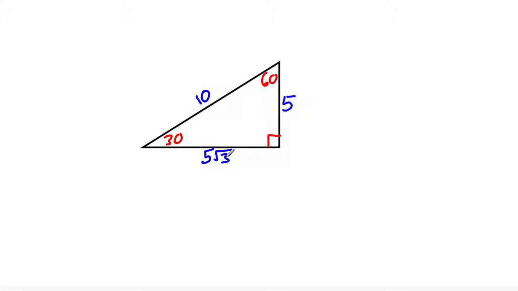That's just basic memorization. But what if this angle were 31 degrees? What if it were 40 degrees? We would not be able to find out the other two sides based off of just one side. So what we need to look at in order to figure that out is trigonometry. Trigonometry is basically the relationship between the angles in red and the sides in blue.